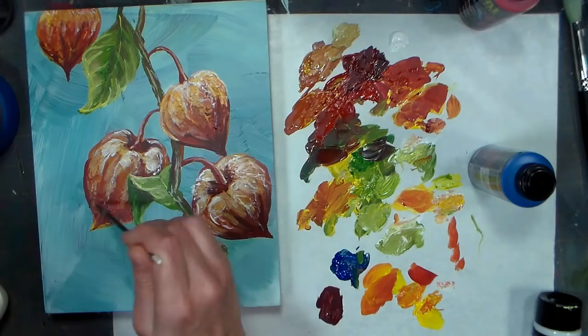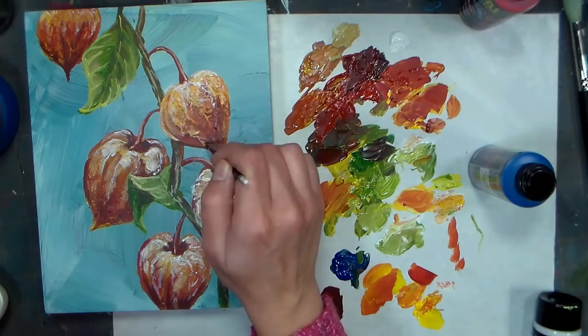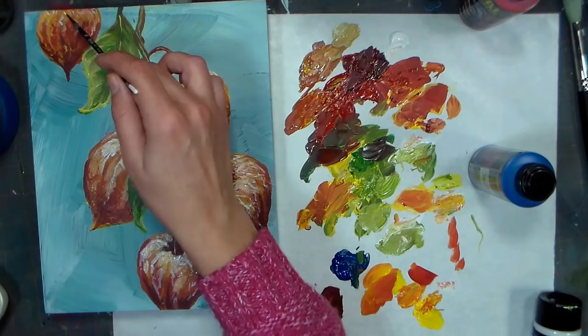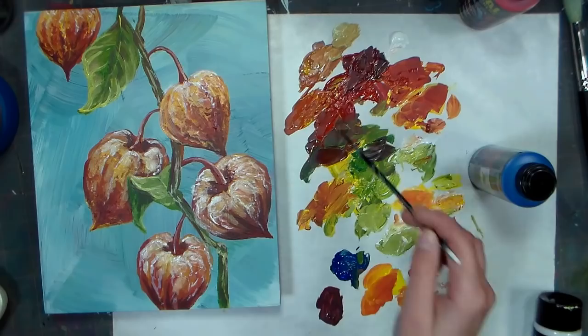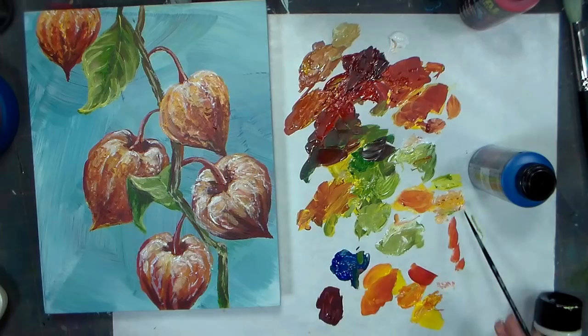So there's so many different elements at play. We have the shape of everything, which we get from the drawing. We have the form, which we get from light and shadow. We have the colors and the values that we get with different colors of paint. And we have the texture, the visual texture that we're putting on with this tiny brush, and we have the previous smooth texture, like on the leaves, that we put with the bigger brush. So when you use all these different elements of design in your painting, you can really convey just about anything that you want to.